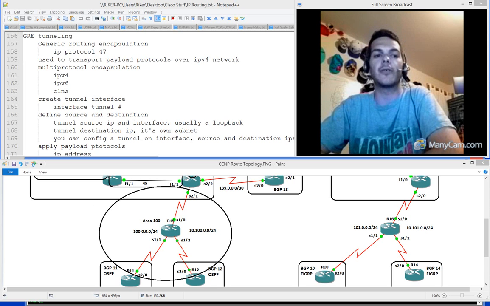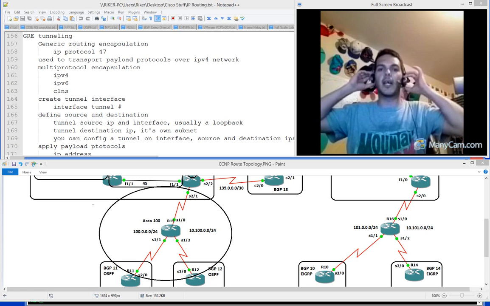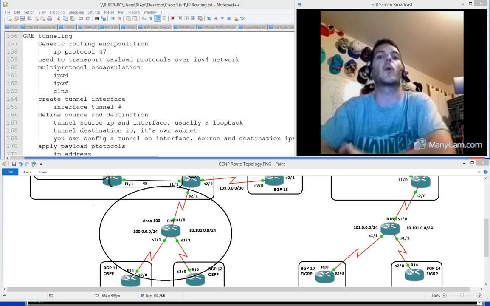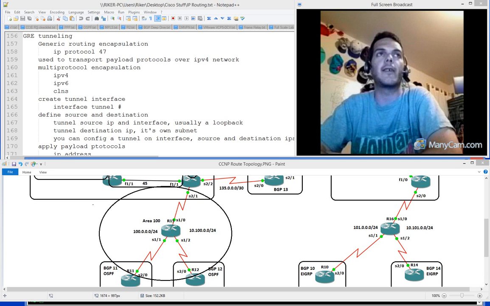GRE tunnels are going to be the focus of where we spend the majority of our time, both for GRE tunneling itself, understanding what DMVPN is, and then when we get into Easy Virtual Networking. Ironically enough, EVN, as we're going to coin it, is actually a macro syntactical improvement for VRF Lite.